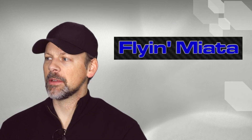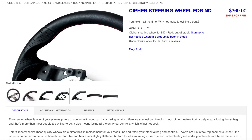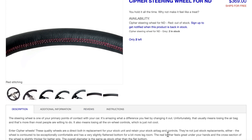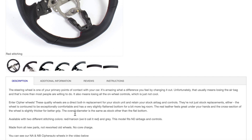The first website I'm going to is Flying Miata, and Flying Miata does offer just one steering wheel for the ND — the Cypher steering wheel for $369. It has a really nice shape and does offer that plug-and-play capability. It has some nice contours for the thumb positions and integrates with all of the existing controls and airbag, which is great. The stitching itself looks very OEM, so this could be a nice solution. It does offer a flat bottom, which I think is great. The stitching color is red/maroon, which is pretty much stock — sometimes referred to as plum — and it blends nicely. They also offer gray. For $369, I think that's a fairly good option.